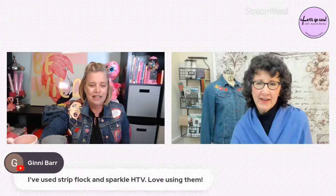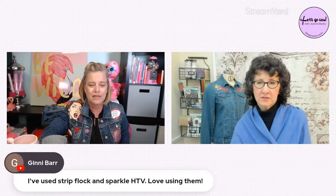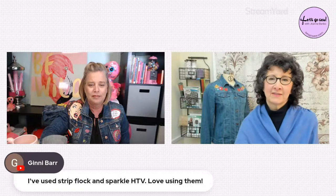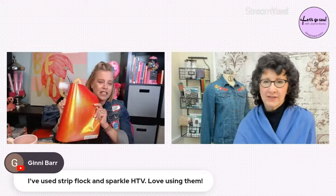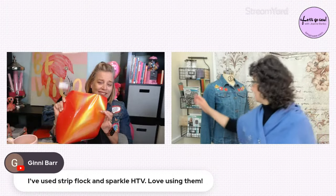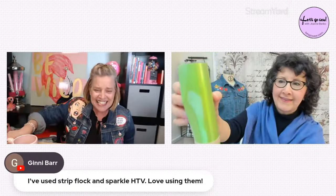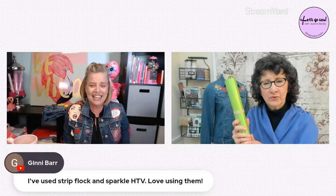Yeah. So Reen says Aurora is beautiful used in embroidery. Yes, I'm sure. And Ginny says she's used strip flock and the sparkle. The shimmer and shine is what Designs and Machine Embroidery calls it, right? Right. And that's glitter heat. That's the Auroras that they now have. Yeah, I think I have some Aurora. It's like an iridescent type of characteristic, right?